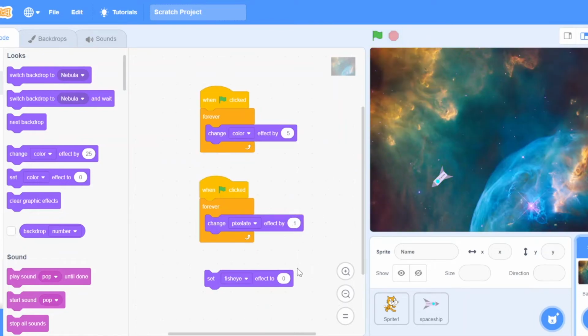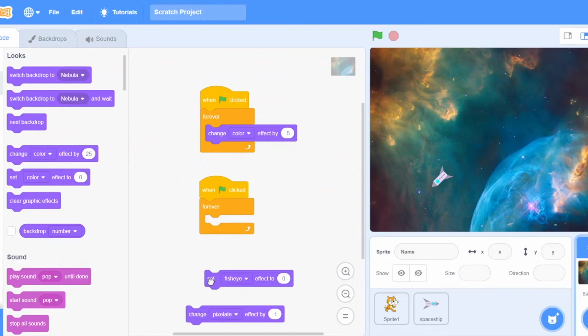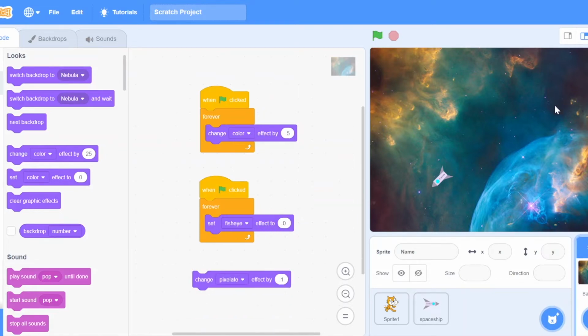Alright, so what we're going to do is we're going to use this one here, which is going to set it. Okay, and we're going to set it to an effect that's going to be between 0 and another number. And what that means is it's not going to keep changing. Well, it will change, but this one just keeps going up. It keeps getting worse. But if this can be between a number, then it's not going to get over a big number. So again, we're going to pick a random number.